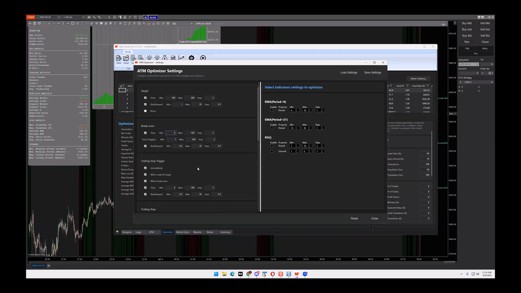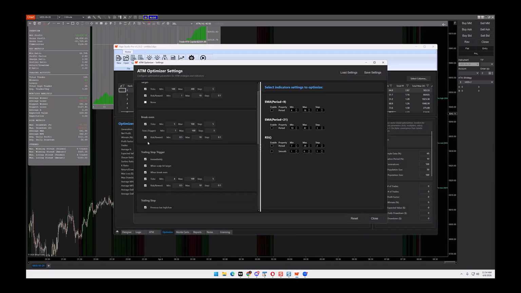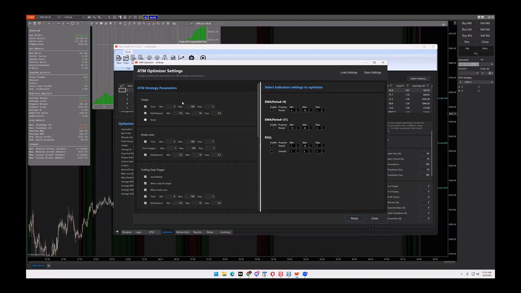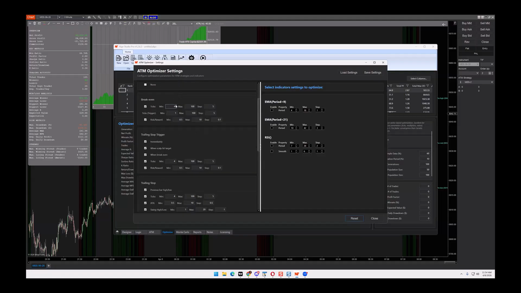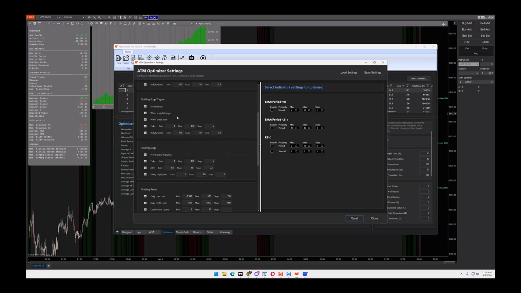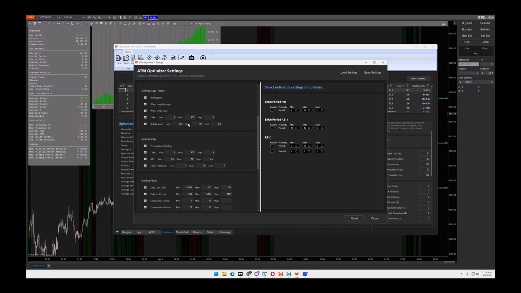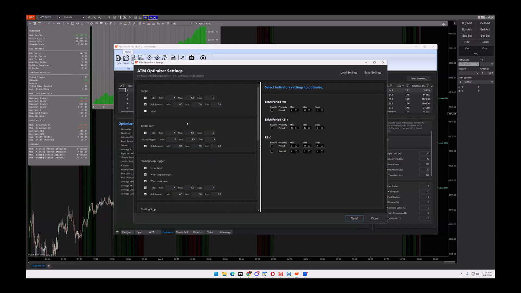But again, there's no right answer. Notice we're moving in increments of five. Maybe I want to go 5 to 100 in increments of five, or maybe 5 to 10. So you can do some experimentation there, but it's not a bad idea to just start with the defaults. Just hit reset, it's always going to come back to four. If it comes back with a bunch of trades that are four ticks and taking a winner because you've got a very high win rate, you might rethink that and tweak it.